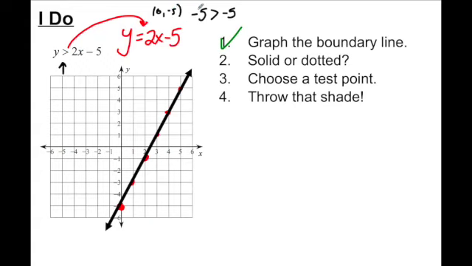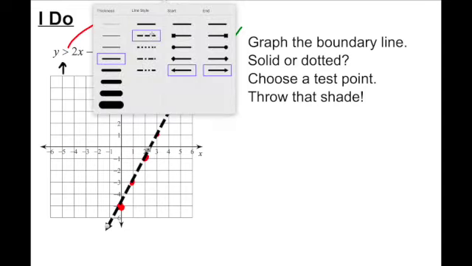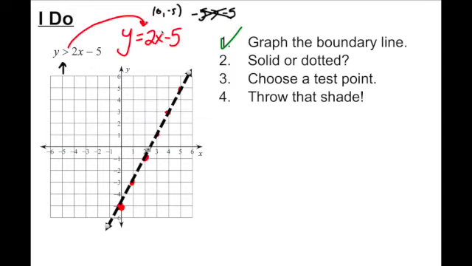There's a number of examples that work out like this. And what we know is that this is actually not true. It's not true that negative 5 is greater than itself. So that's an example of how in this case being on the line is not allowed. So I'm going to make this a dotted line. So that is essentially step 2 complete.